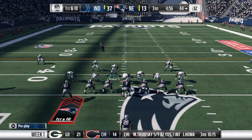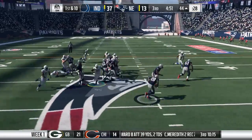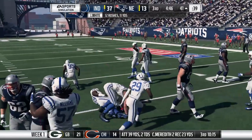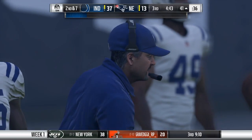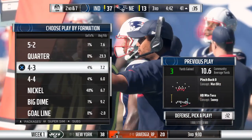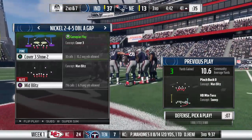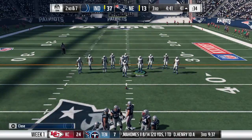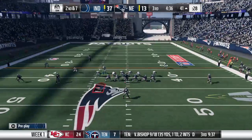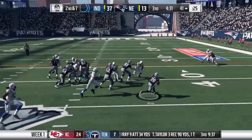Here we go. Now a toss play. This is White. And some good tackling there as he stopped up at about the 41. A gain of 3, 2nd down. Well, they're hoping that the second half is better for him than the first half. They've got to find a way to get him going. He's a big part of their offense. Now White.